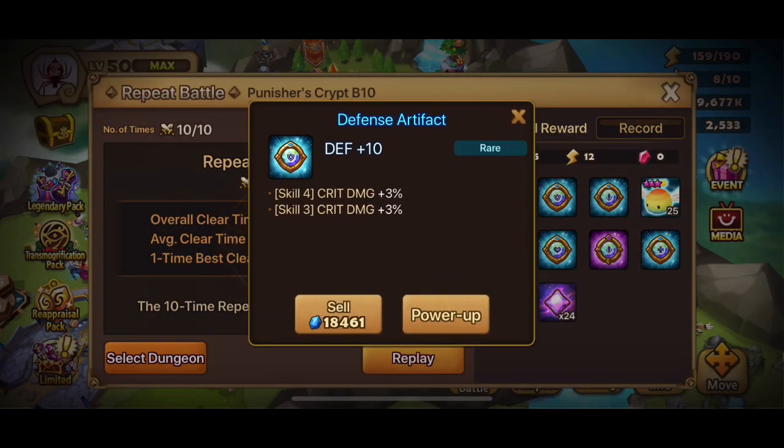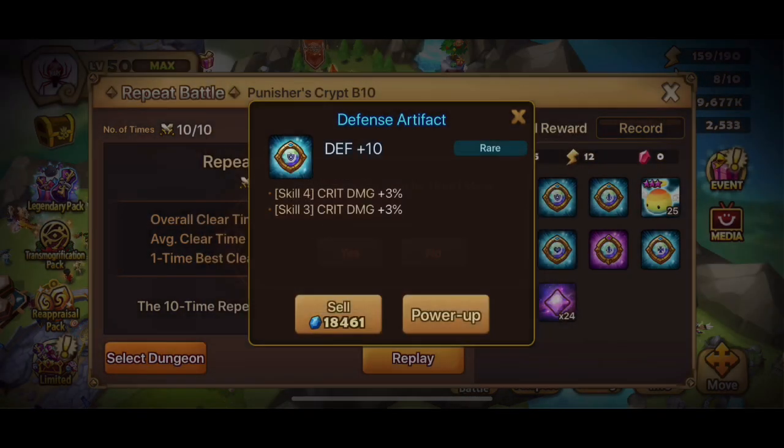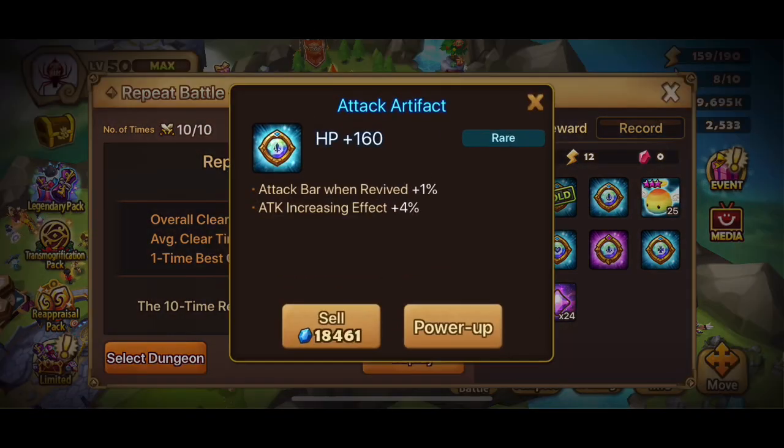Here, defense artifact with defense plus, which is very good, and we have skill 4 crit damage, which is not good. However, skill 3 crit damage will be great if we roll skill 3 crit damage on high rolls. With this artifact, this could make a great Copper or Bulldozer artifact. So guys, you roll these kind of blue artifacts unless you are like myself and already have these kind of artifacts. So in my case, I will sell this, but this could be a very good artifact, guys.